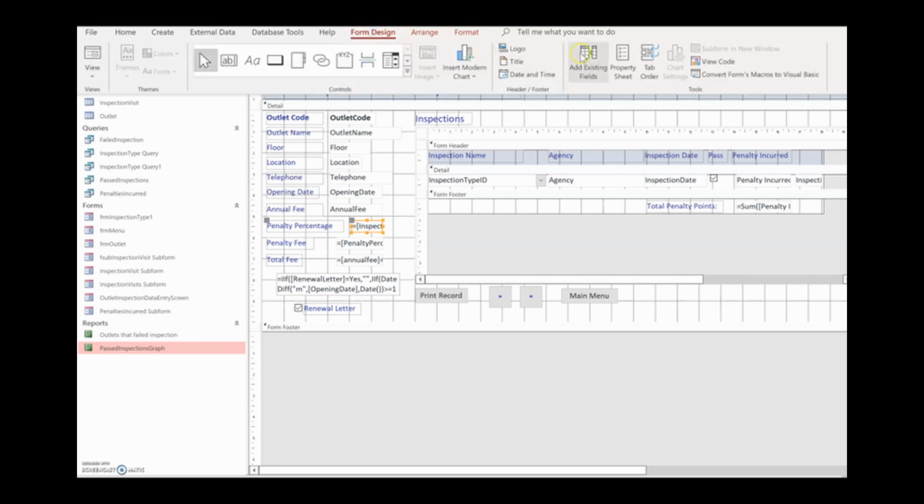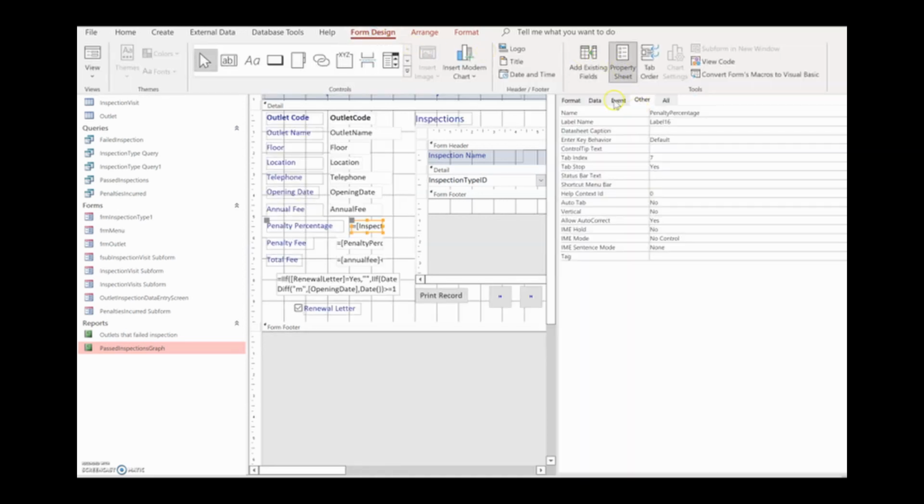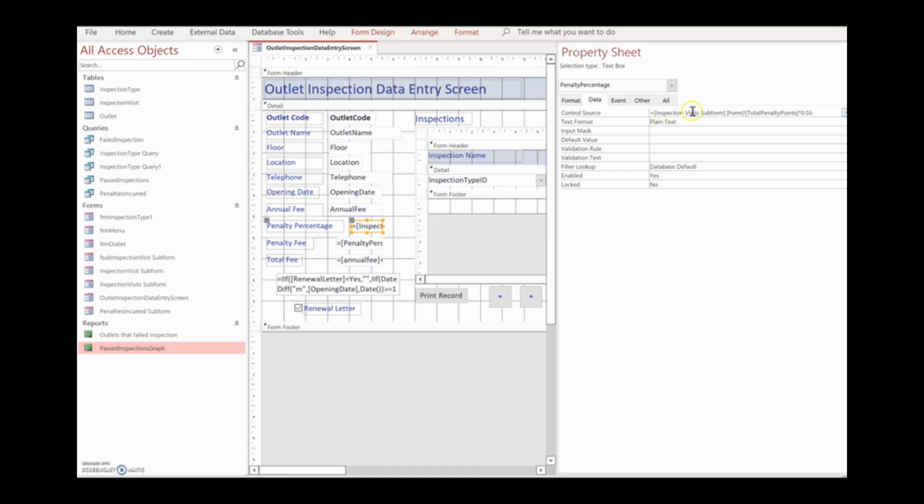If I go back to my property sheet, the name of the subform is inspection visit subform. Then dot form, an exclamation mark, and we take the name of the control that we added for total penalty points, multiplied by 3%. That is the formula for penalty percentage.